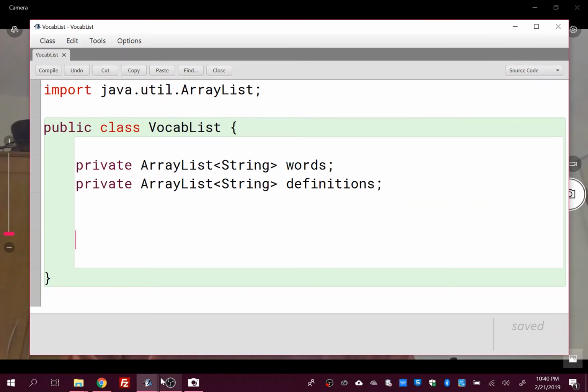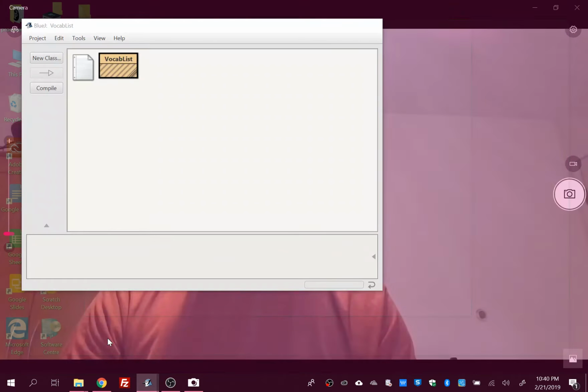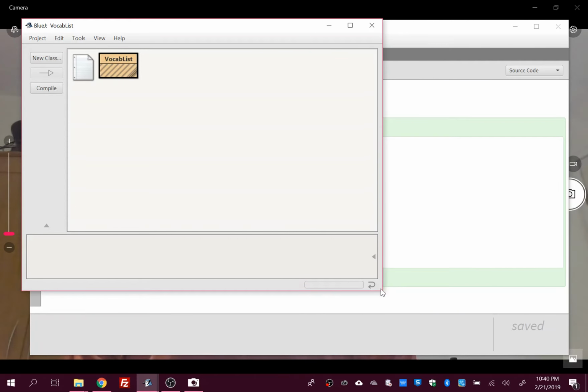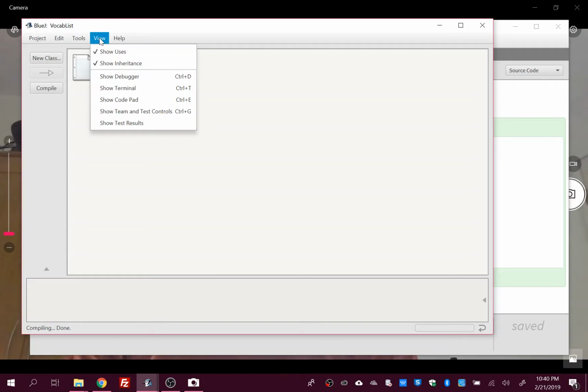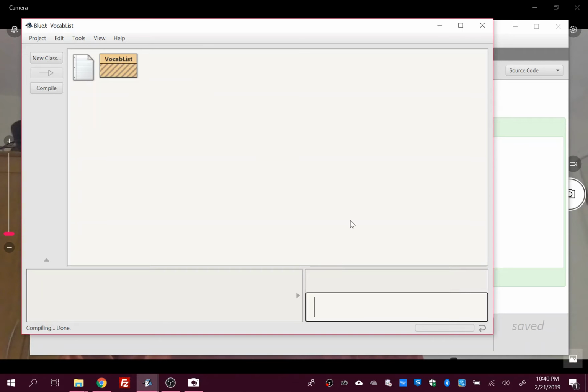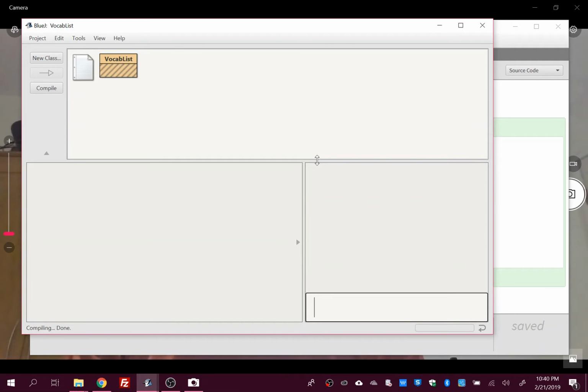So actually, I'm going to switch over to the old code pad. Oh, it's not turned on by default. So over here, you might recall that there's this thing called a code pad. I go to View, Code Pad, Control E apparently. And you can just type in Java commands, and it'll run them one at a time. So you can make yourself a string or whatever, and then practice with compareTo.